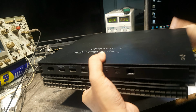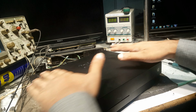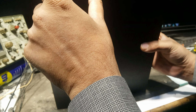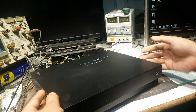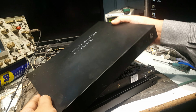After removing these screws, you have to pull this top to your side, this side. You have to pull it this side, because you can see that there are, it is not seen yet, so let's try it. Yes, this way you can pull it. Now you can see. And now you will lift the right side of this cover and remove it.